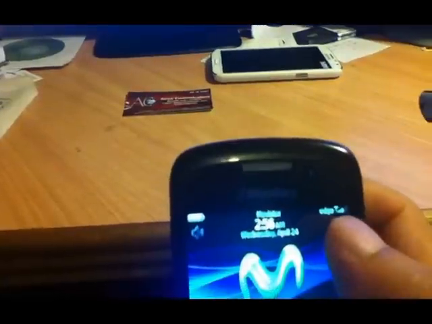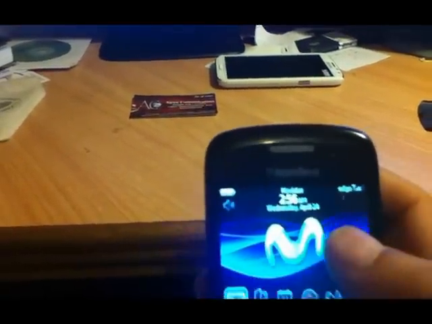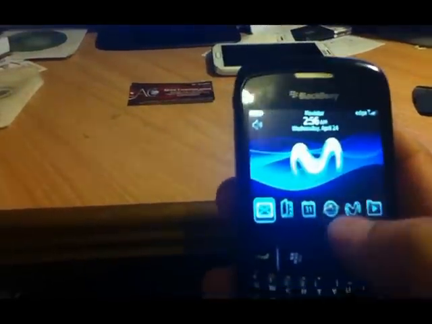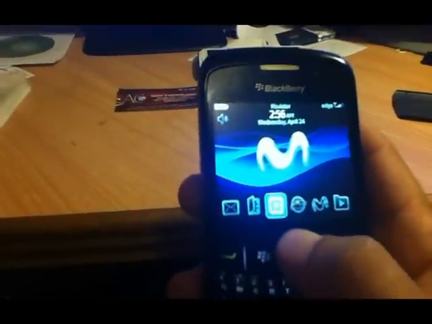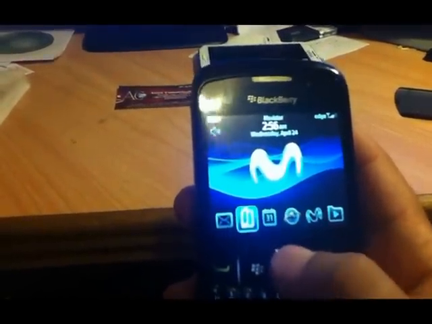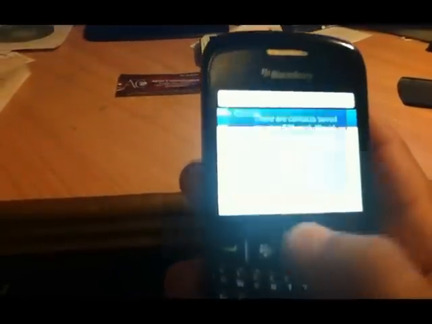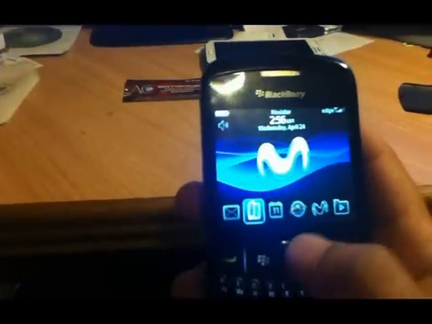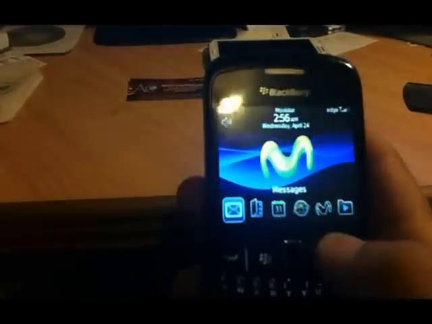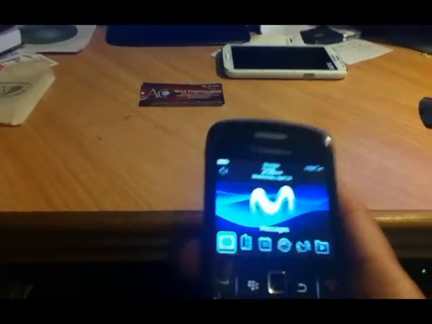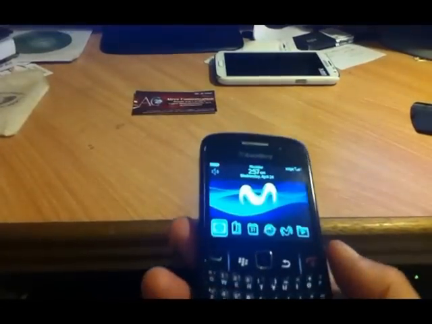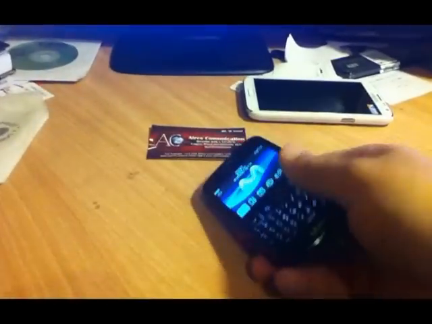And as you see, my network is working fine too. What I need to do is connect with my Wi-Fi and all the things. And one thing, as they said, I don't have any contacts. I lost all my contacts, my mails, the information I had inside, all of that. Okay. So it's working like a charm.